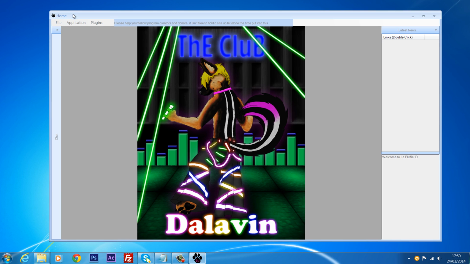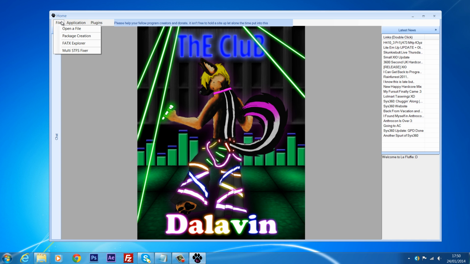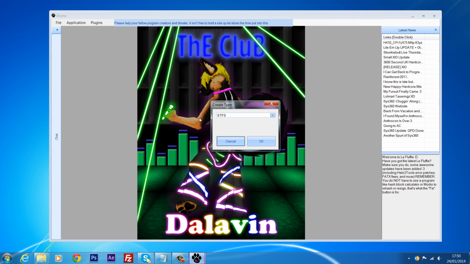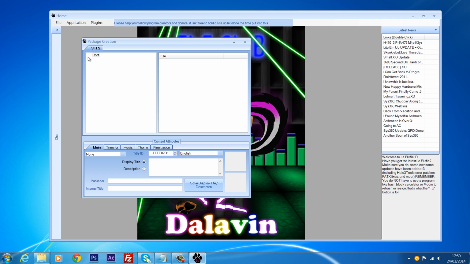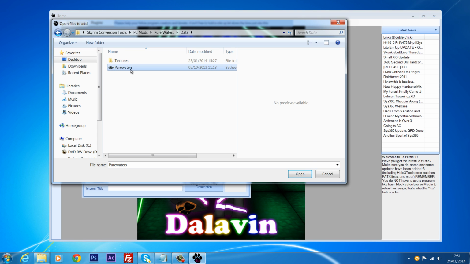So if we open up LaFluffy, I'll just show you how to roughly do it in LaFluffy first, because some of you might not want to have to download the software development kit to get XLast. So in LaFluffy, you would just wait for it to load up, because it's not loading up properly yet. There we go. Okay, so we go to File, Package Creation, STFS, and then you would add the ESP file in here. So you would just right click here, add files, data, Pure Waters.